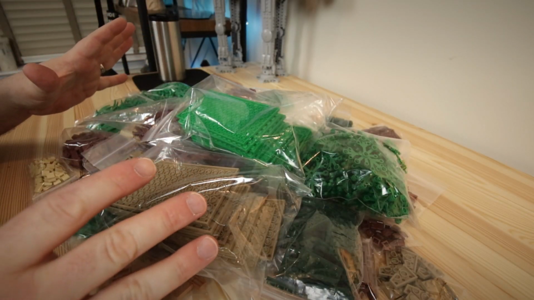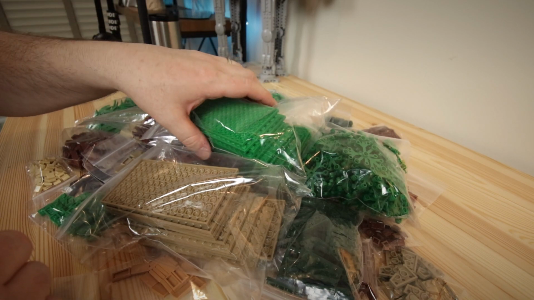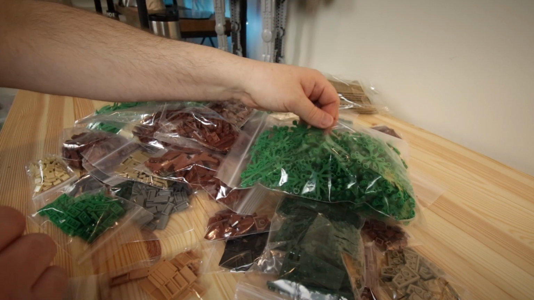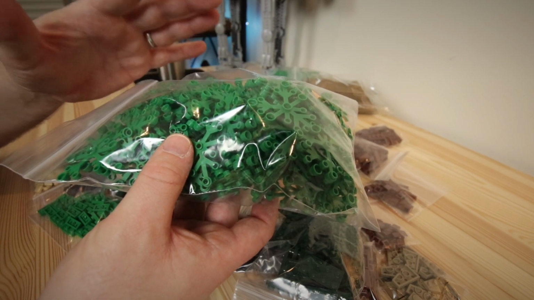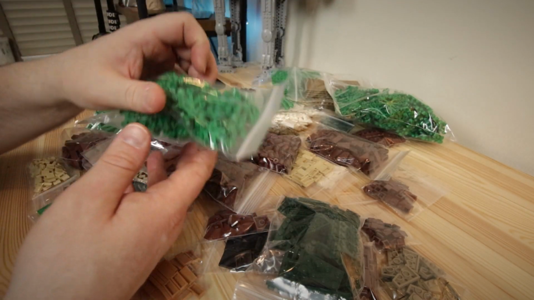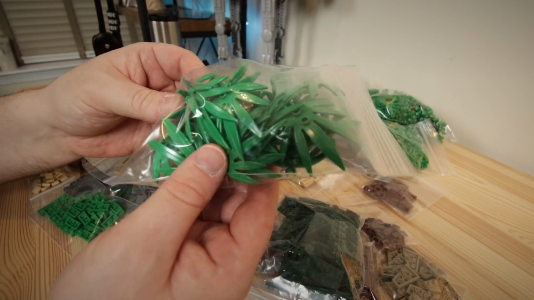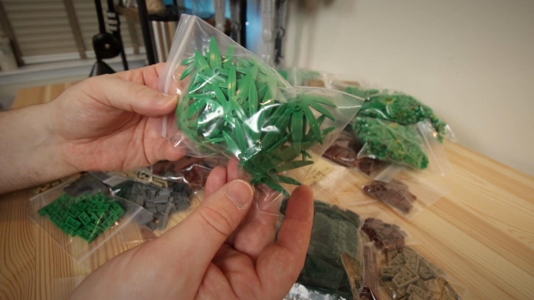Alright, so I'm not going to bore you guys with too much of the pieces, but I will highlight some in here. We got some large plates that we're going to need for the various landscape. Some big leaf pieces we'll need for the trees because we're going to have large redwood trees that you'd have in Endor, as well as some of the smaller ones for the tree design that I'm going to use. These are really cool. So these plant pieces I think are going to look really good.